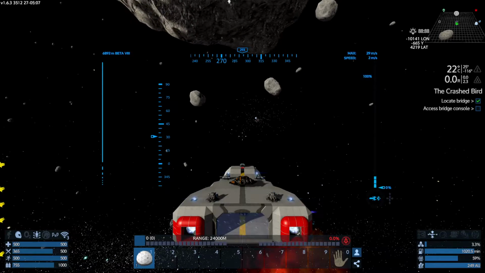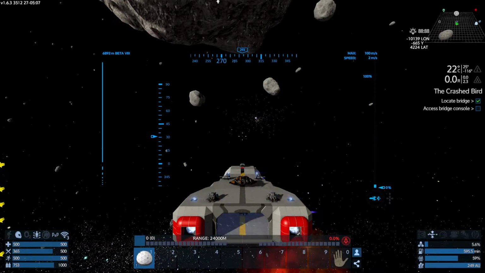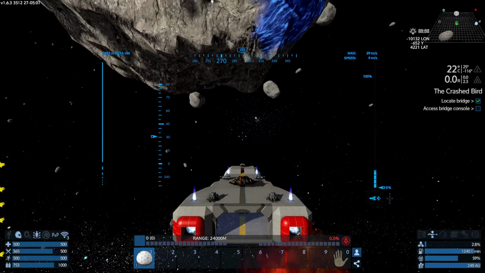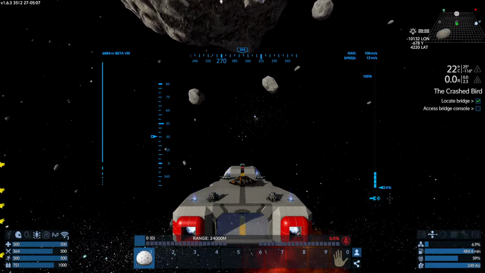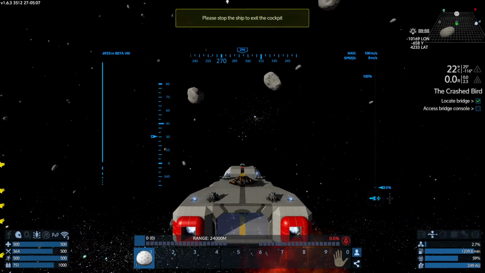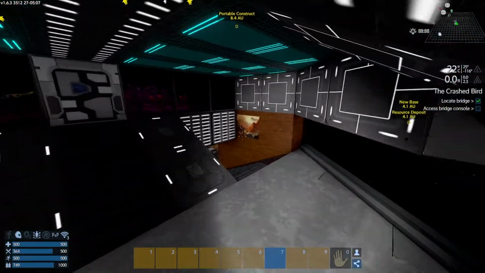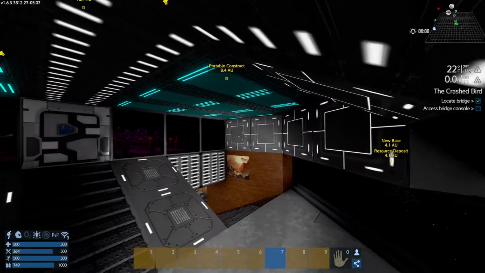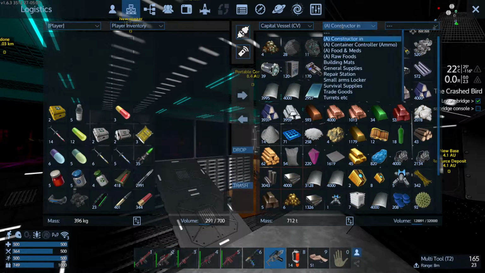About left and right, lateral thrusters are a little bit weak as well. Lift thrusters are always pretty strong, and down thrusters are good. Stop the ship, thank you, game. Yeah, I think what I'm going to need to do is put some lateral thrusters on. And of course, we've got plenty of them, so we're just going to break that.